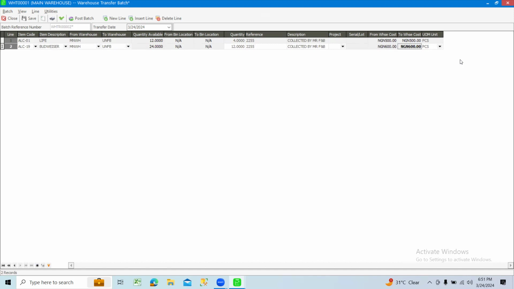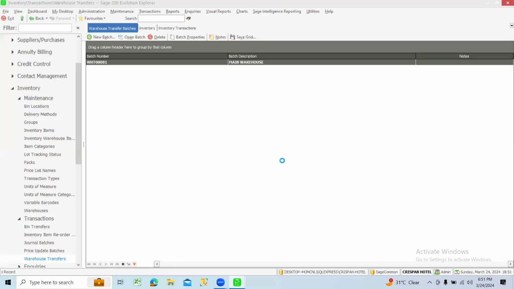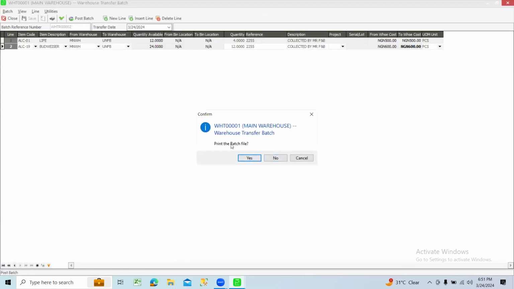When you're done with all of that, you come to post batch. Always make sure that you check your dates, please, the date of your transaction. Check your transfer dates and make sure you're using the correct dates. So you do your post batch. It says this batch has been modified. Do you want to save? I say yes. The system has validated my batch and asked me if I want to print it. I don't want to print it, so I say no. It asks, do you really want to post this batch?